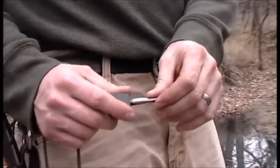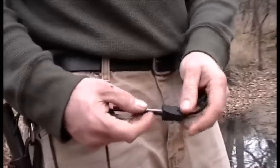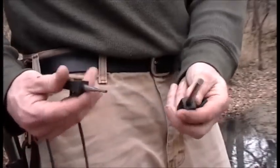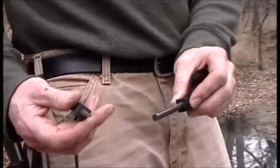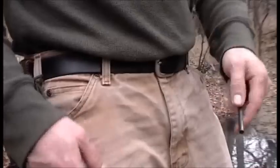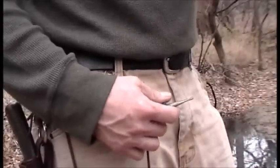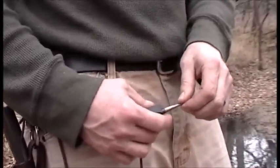This thing's lasted me for several years now, so it is the same style as this one here. I just really like the way that these throw sparks. They throw hot sparks, they throw big sparks. They're a little harder to strike, yes, than the Light My Fire, but I tell you what, they do throw hotter sparks. I don't care what anybody says.